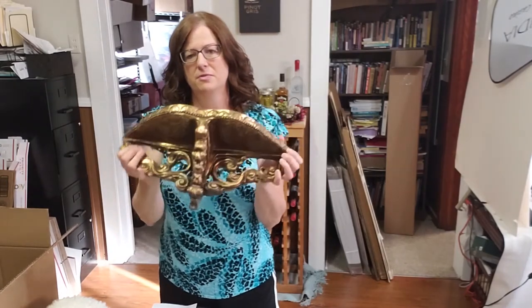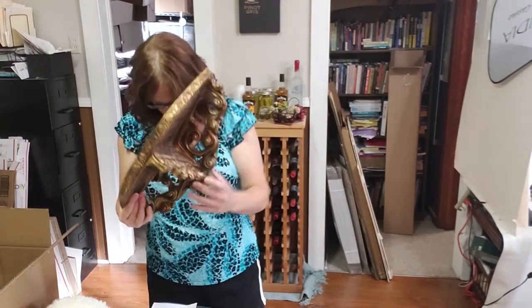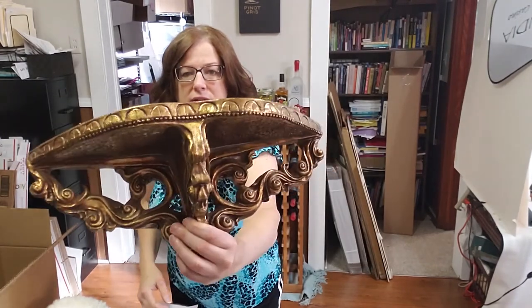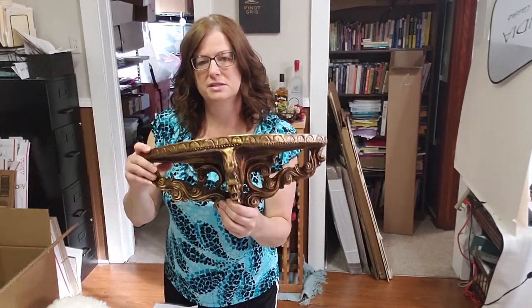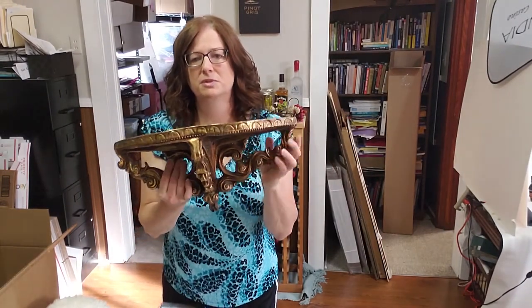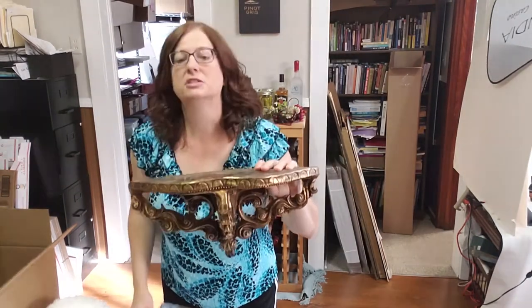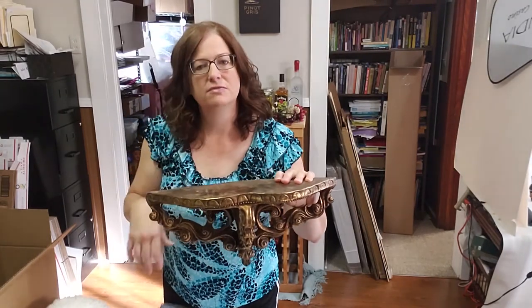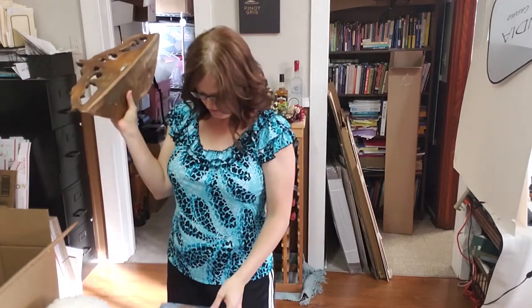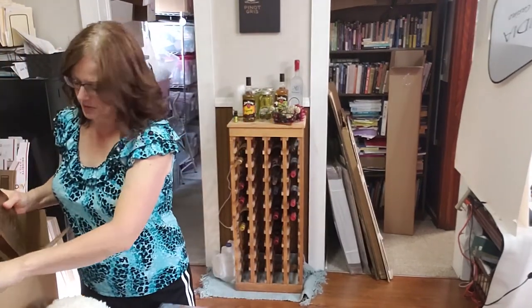This next item is a Victorian shelf I had up for about three months. I got it with two other sconces — the sconces sold right away — and she bought it for $27.50 on a best offer I sent her. She's all in at $53.13. This one's going to be heavier to ship, which is why the shipping is so much.